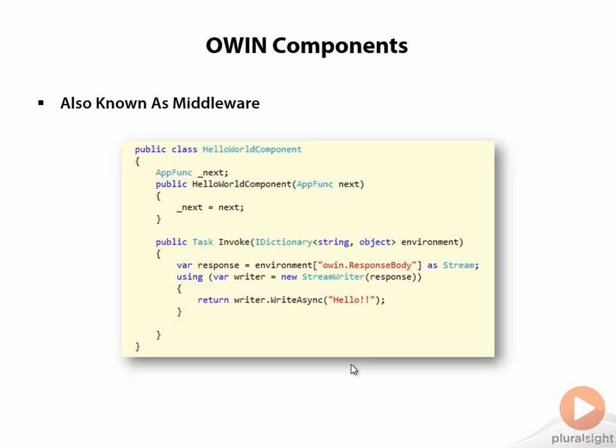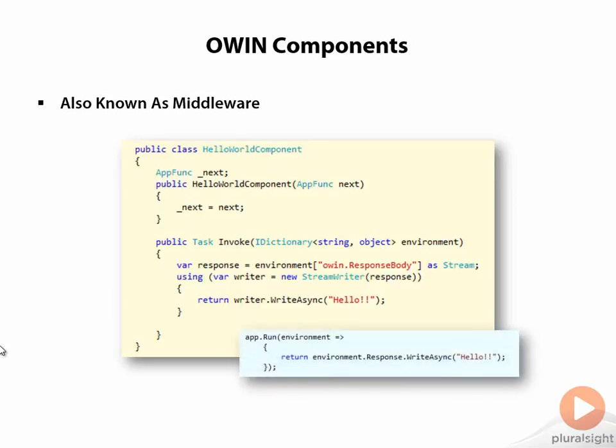Now you might say, this is a lot of work just to write hello world, and I didn't even have caching or membership features as yet. But remember, a goal of Katana is to be as lightweight as possible. So we really are running on almost bare metal here. Well, except for the core of Katana and the CLR and the operating system, we do have a web application though that is about as small as possible. And not every component has to be a class.